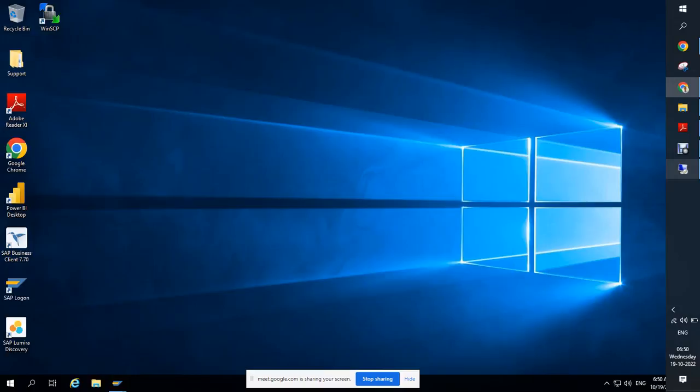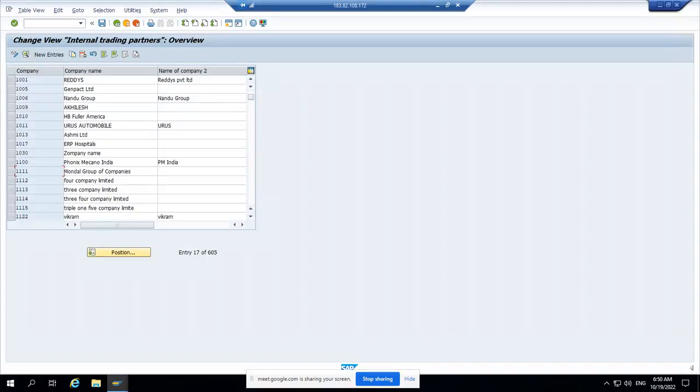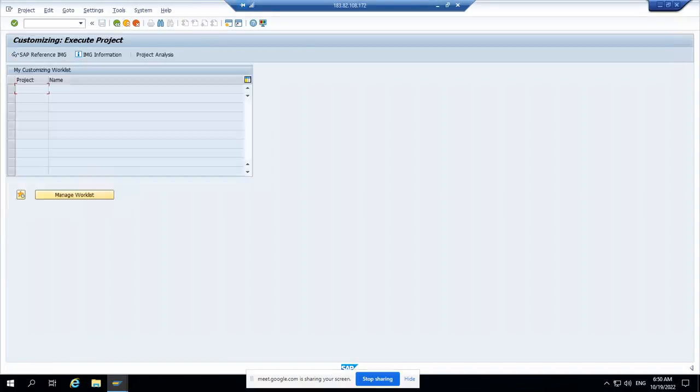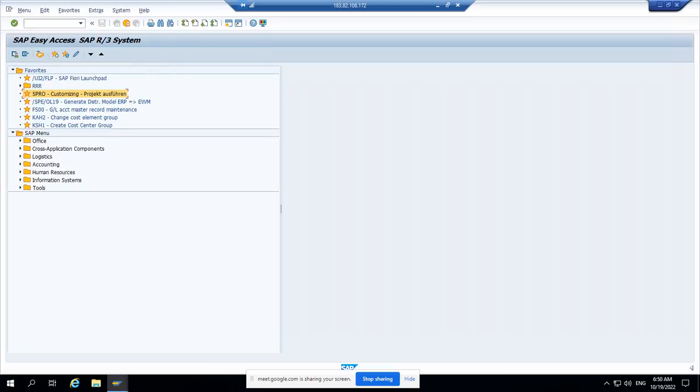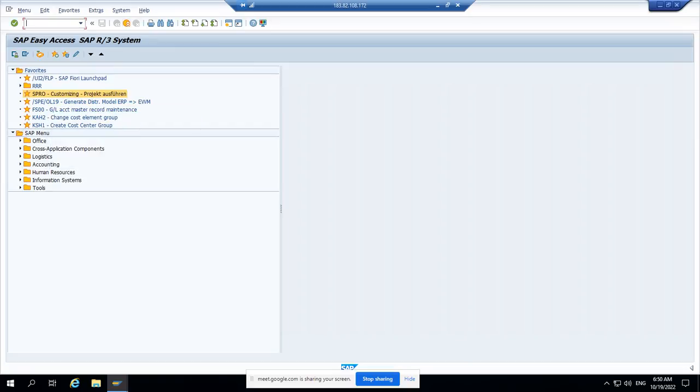So this is the implementation guideline screen. Whenever we log into SAP, we land on this page. This page is called the Easy Access screen. Only end users use this Easy Access screen.